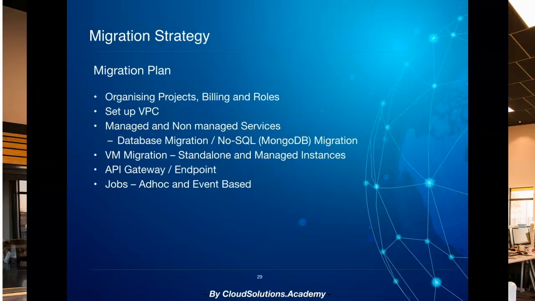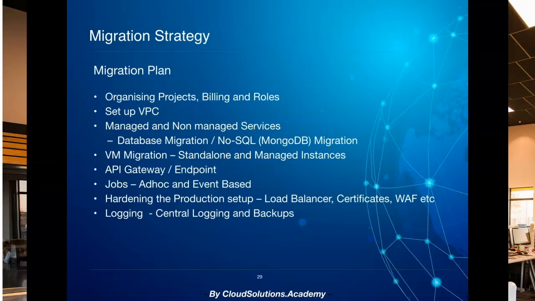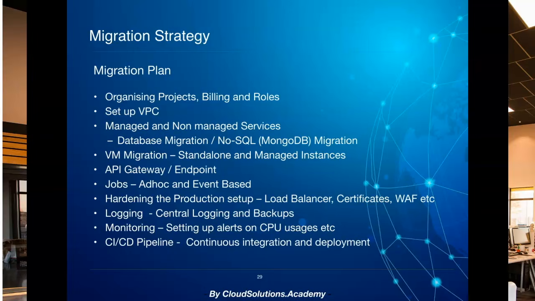Once the application is migrated, next we look at how we can harden the production setup, for instance, which AWS services we can leverage to provide security and auditing. Once the production application is up and running, we look at how you can set up central log management to log various events and set up monitoring alerts based on required metrics and thresholds. And finally, with respect to tooling, we look at what compatible AWS services we can use for continuous integration and continuous deployment processes to roll out applications effectively in the required environments.